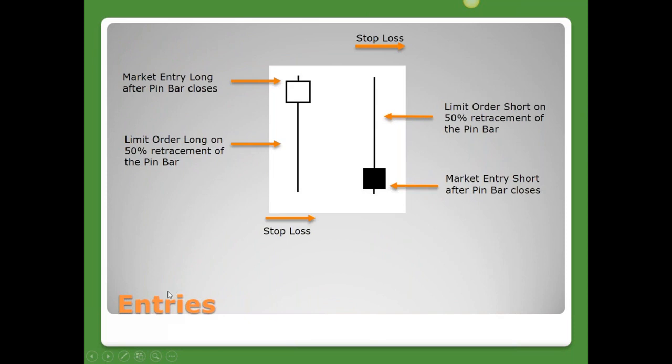So in terms of entries, how do we actually trade these pin bars? Once we recognize them, what are we looking for? In terms of our entries, we are looking for, first of all, the pin bar to close. It's very important that the pin bar closes, because even if it looks like a pin bar, things can still change within the last 5 minutes of the candle close, for example. My favorite chart to trade this from is the 1 hour chart. And like I mentioned before, you can trade them from higher time frames. I have done that in the past, especially on a daily chart. If it rejects, that's a good time to trade. However, the 1 hour time frame will give you the intraday trade here as well.